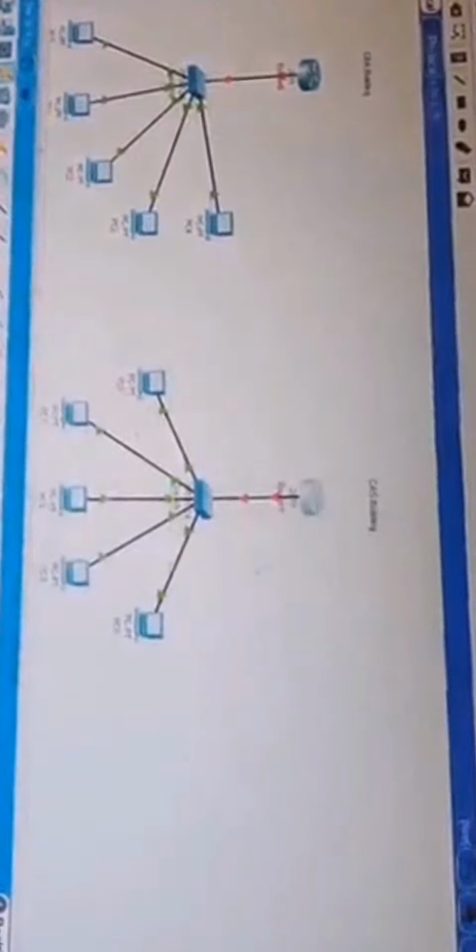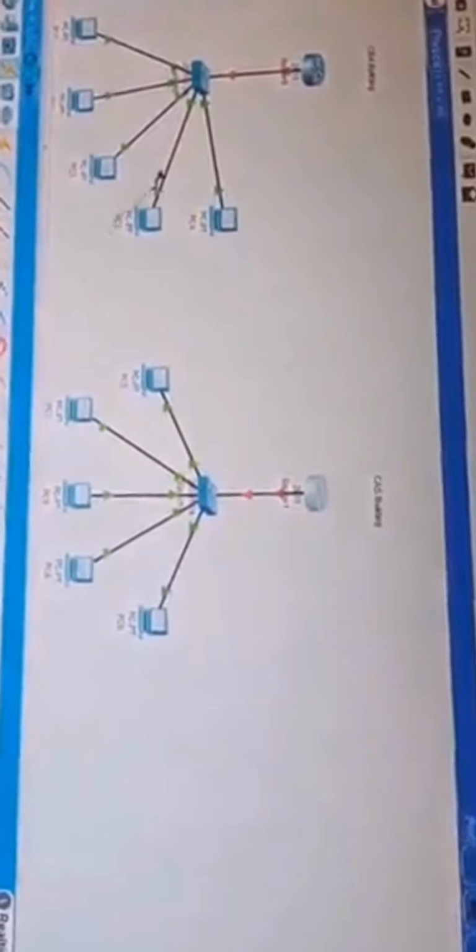So let's configure it. Then let's set the clock rate to 120,000. Let's change it. And then the IP address is 192.168.10.2. Then the subnet mask, and then let's turn it on. And then exit. And then we're going to use a serial DCE cable to connect the two routers, which is the 0/0/0 and 0/0/0. So let's try to send a message to check if the two routers are connected, from router 0 to router 1. The result is successful. And then let's reverse it again from router 1 to router 0.